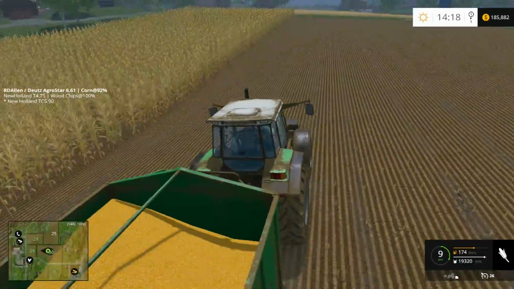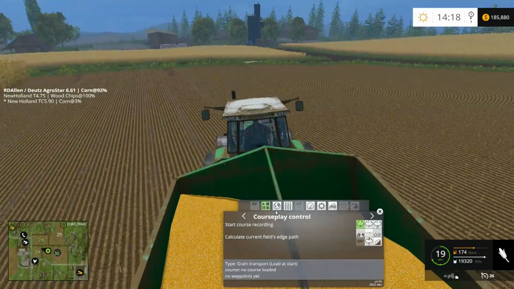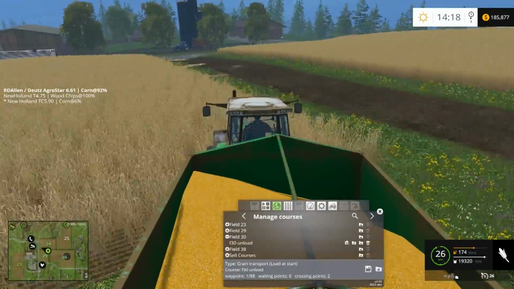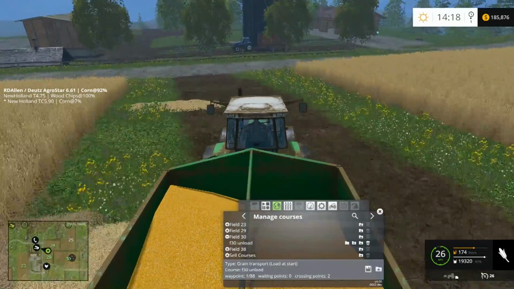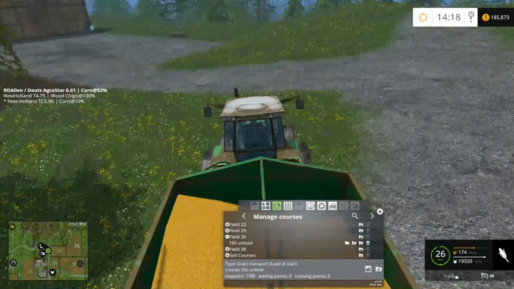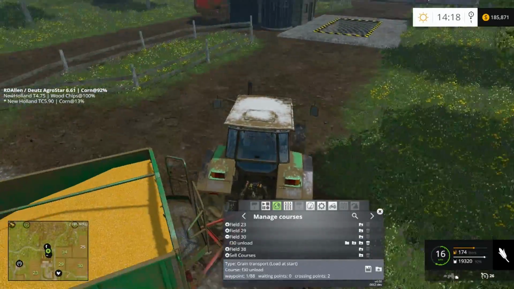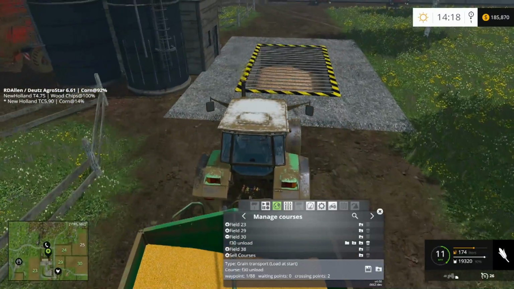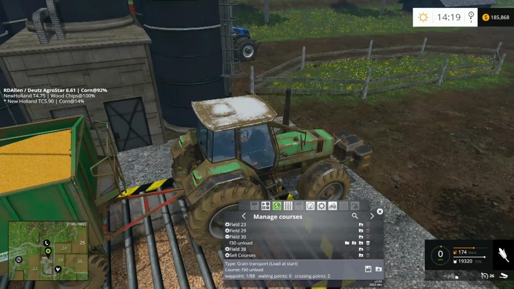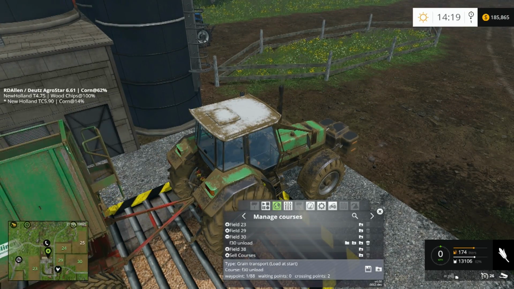Okay, that should be enough. 19,000. We'll go empty this off, then we'll fill up the New Holland. This is fuel 30. Also got what I think is the official version of Courseplay here. Got it from the GitHub Courseplay web page. That is the official developer page for Courseplay. So this should be the official version of Courseplay. It's version 4.0062 developer. So for those who are wondering about that, I haven't noticed any difference yet. This is actually my first time really using it.